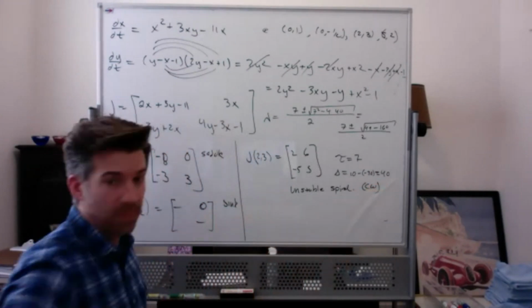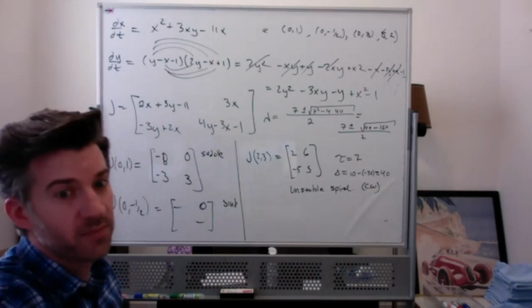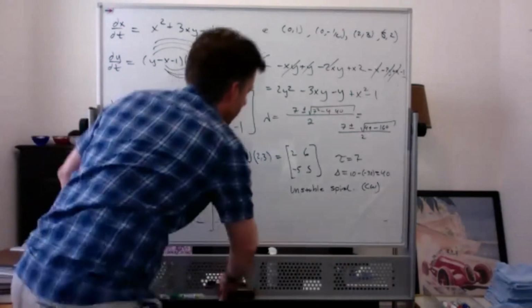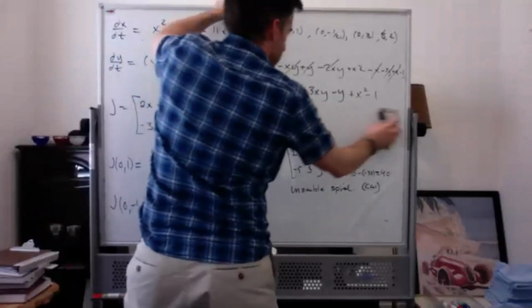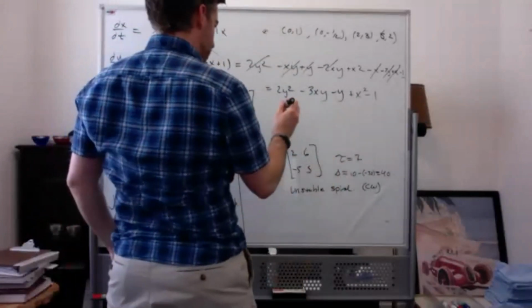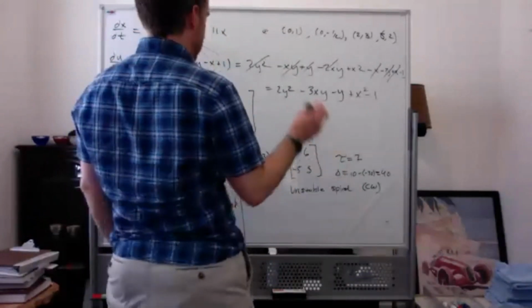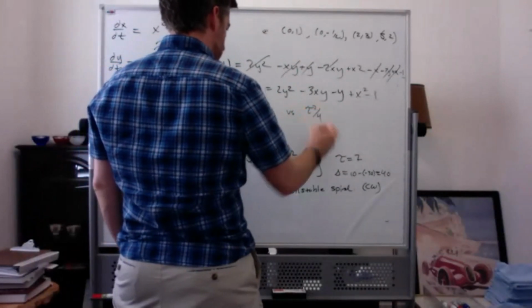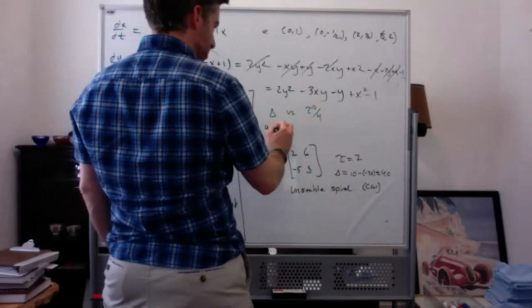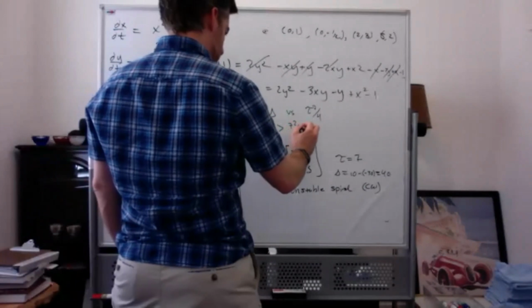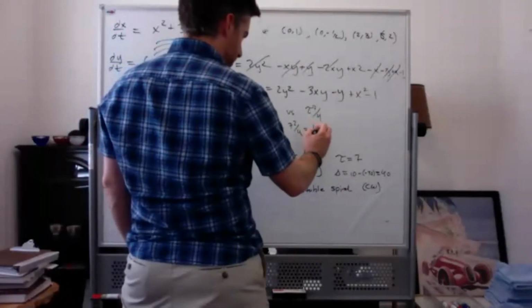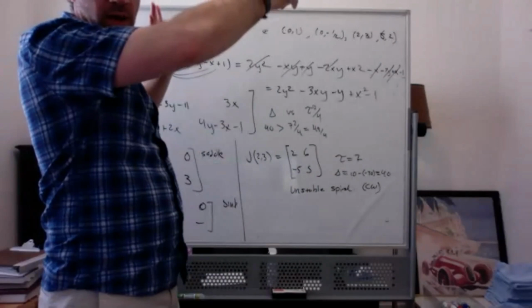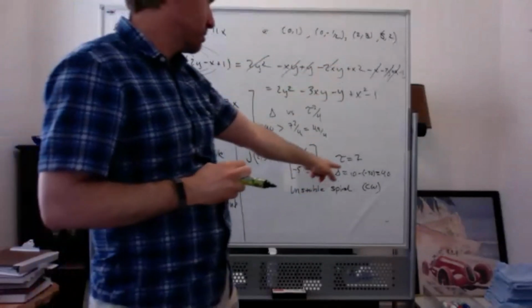So instead of finding the eigenvalues for that, could we just have used tau and delta and use that graph that we did on Friday? Definitely. Let's actually talk about that. Here you could definitely say, okay, we're comparing delta with tau squared over 4. Delta is 40, which is bigger than tau squared over 4, which is 49 over 4. Since you're bigger, you're in the part above the parabola, and you're on the right-hand side because tau is positive.